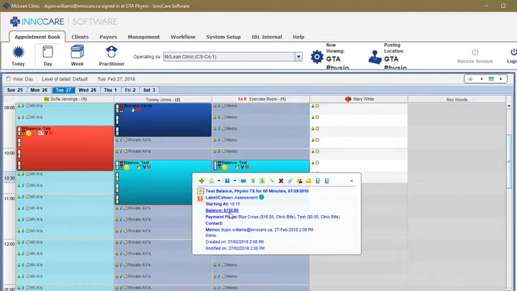Here you have a lot of different information as well. You have their balance. So if they have a running balance that's currently owing on the account or on their file, you'll see it here. So $728.80 you see as owing. Any payment plan they're under or third party, you would see it appear right here.